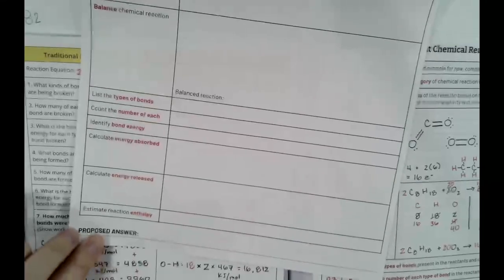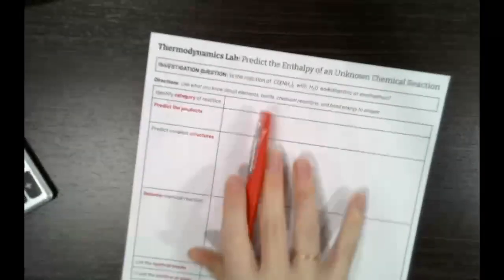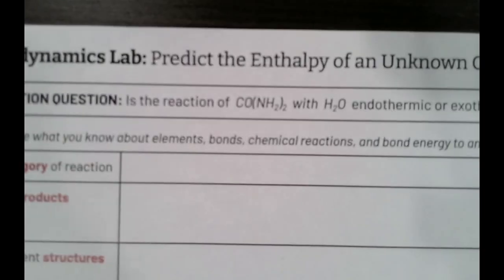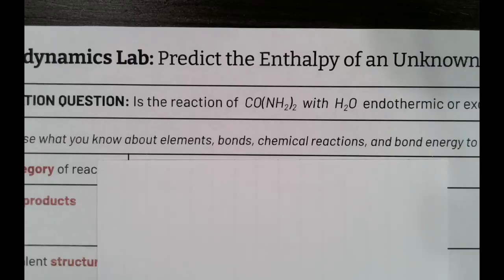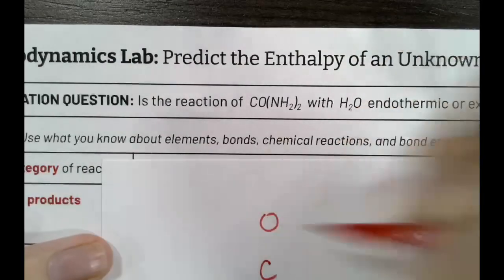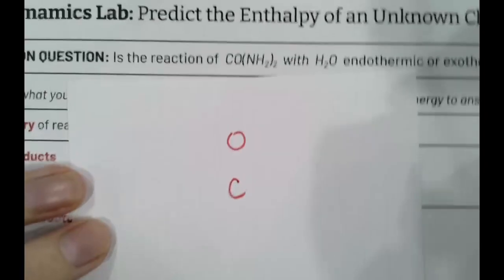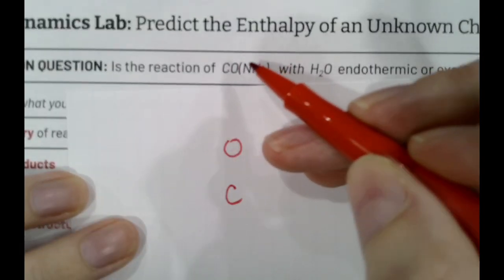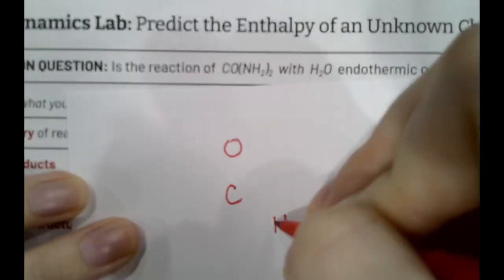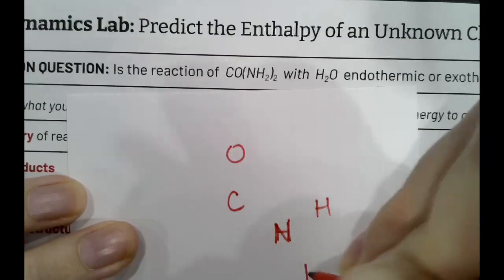I do want to give you one little hint, because this is kind of a tricky molecule to figure out the structure. Let's take a close look. CO, oh goodness, I need to adjust. There we go. This is kind of a tricky one. Remember, they usually do the central molecule first, so we're probably going to have a carbon and an oxygen toward the center. And then NH2, and then in parentheses 2. That's telling us that we have 2 of this NH2. So it's probably going to be, whoops, I meant to write an N, H, H, we've got one of those, and another N, H, H. Why did I write it that way?